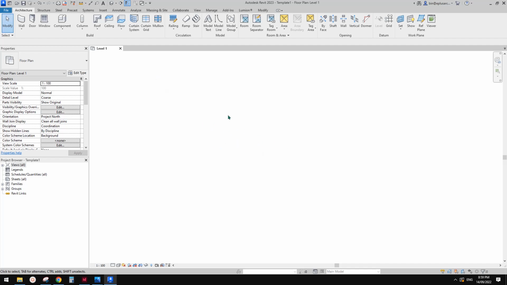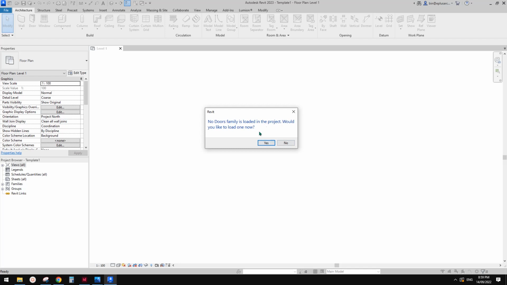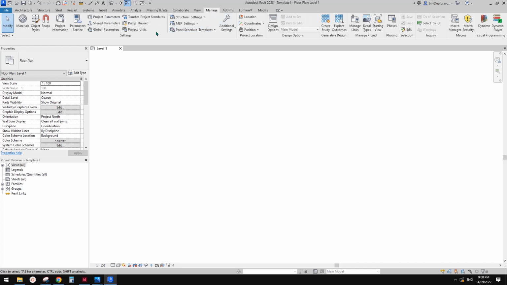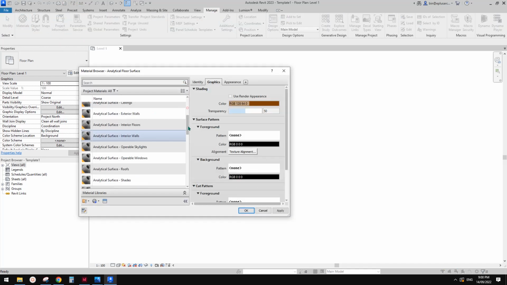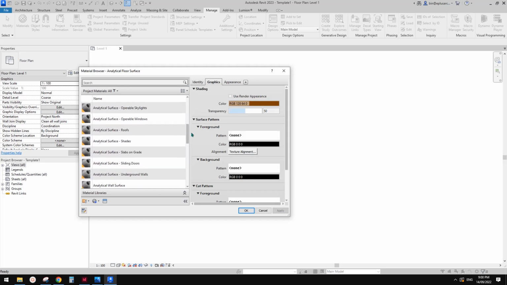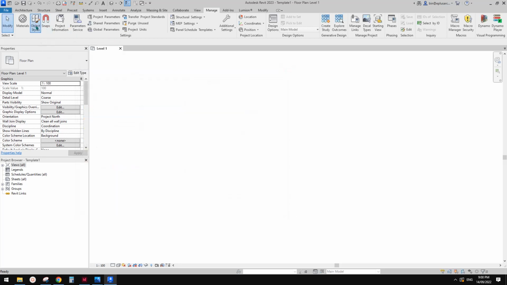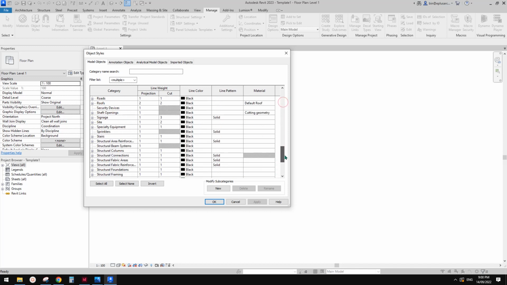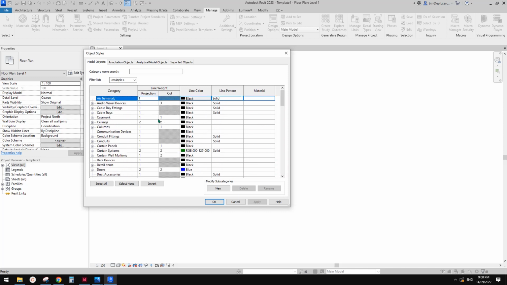And all other families such as door, DR, there's no door, window, WN, no window, which means you need to load them yourself. Let me just quickly have a look. Basically all these settings, check the material, and you'll see that's very little, not many. Object style, I think this one should be very similar, so don't worry too much about this. Yeah, some of the settings might be different.